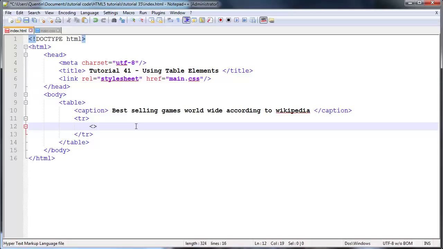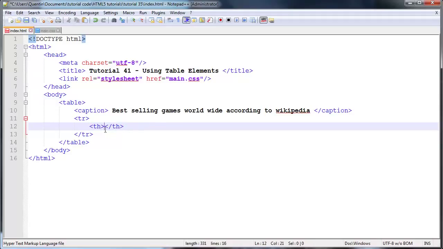To do that we can go ahead and use a tag called TD and ending TD, and that stands for table data. Another way we can actually make a table cell is to also use a tag called TH, and TH stands for table header. So this will actually just be the header of the table.